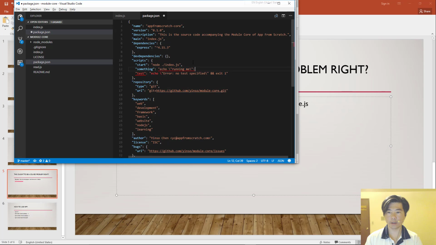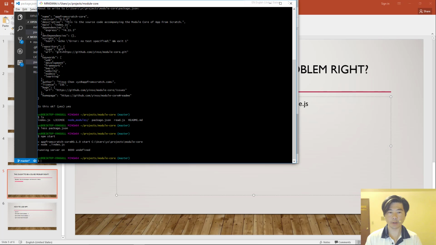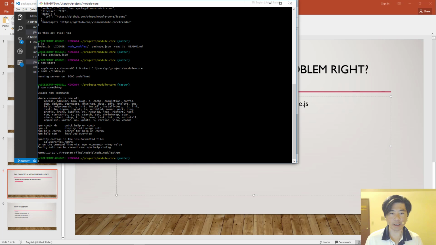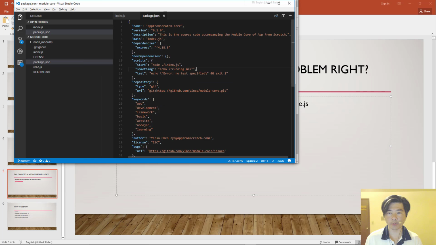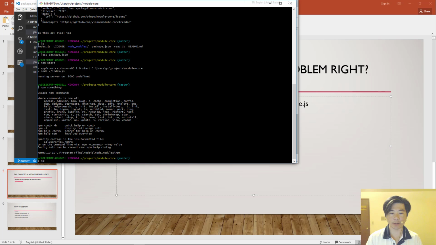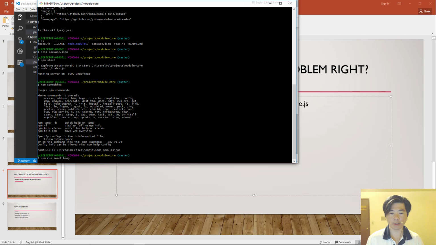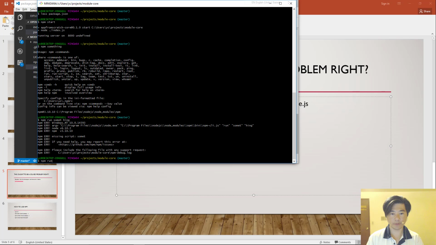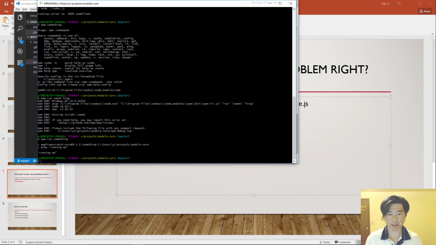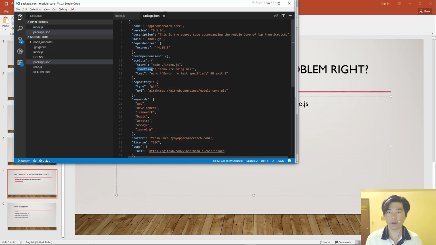Let's see. Okay, so it's not npm something. When you type that, it will tell you, hey, you're giving me the wrong command, because the only accepted commands are these ones over here. So if you have a user defined script that does not match one of these currently known commands, you cannot just run that. Instead of typing npm something, you type npm run something. Whoops, a typo there. Let's type again: npm run something. See, now it runs and it prints out.